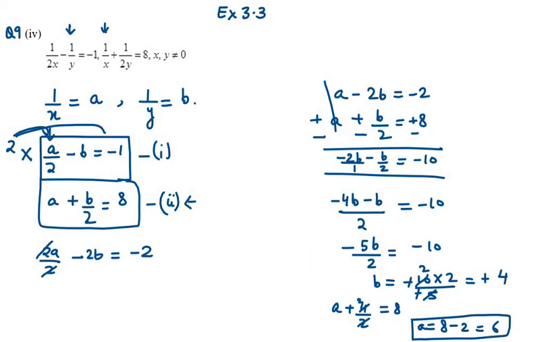Now we need to find the value of 1 over x and 1 over y, basically x and y. For that we have 1 over x equal a, a is 6. And 1 over y equals b, b is 4. Now we need to use cross multiplication, and from that we get x equal 1 over 6 and y equals 1 over 4.